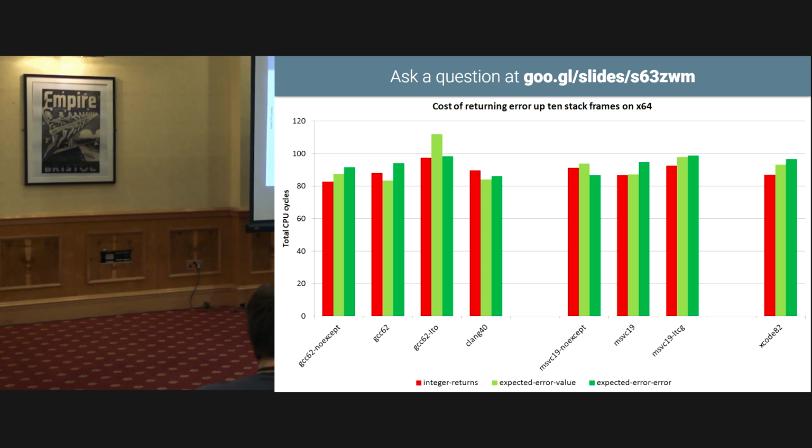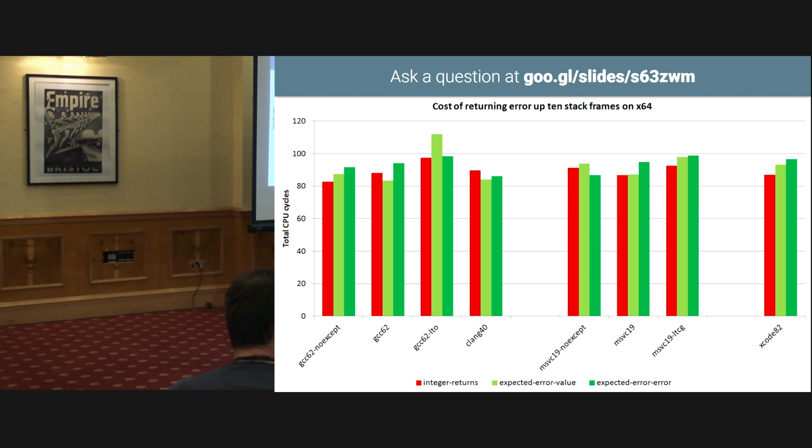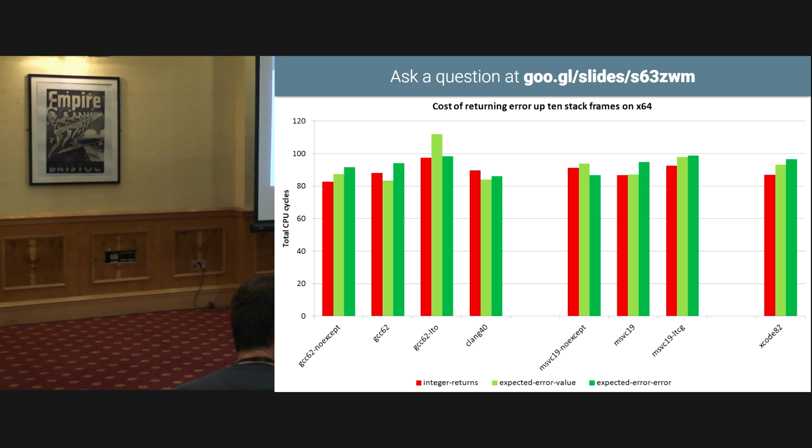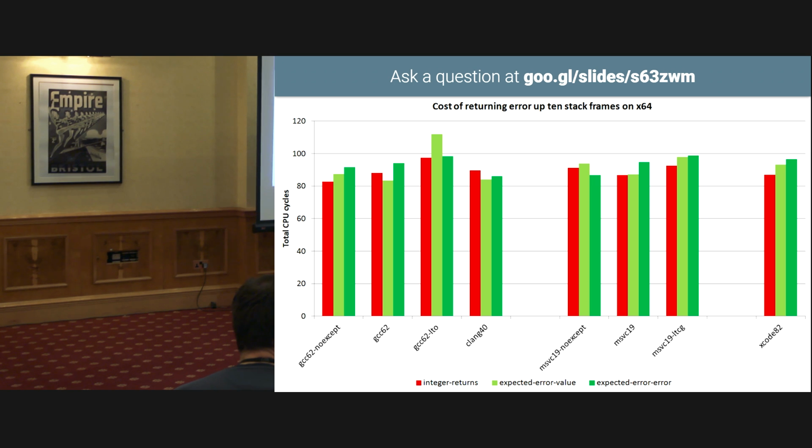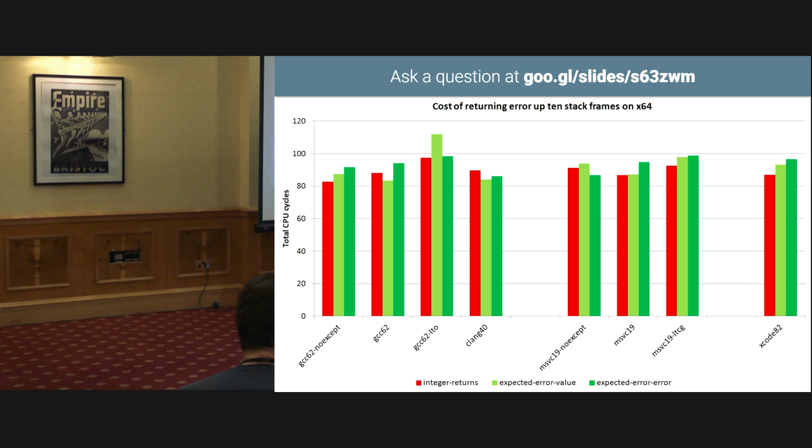Sorry? You did it enough times, you must have some idea of what the noise is, when you're getting down to 1 or 2 CPU cycles. No, yes, but these are averaged over 100,000 runs. So you must have some idea of the distribution. No, because I wasn't measuring per stack frame, because it's such a small operation that doing the measurement there would affect the results. So I literally start the timer, I run this thing 100,000 times, I stop the timer. So it's completely averaged. If you do it per stack frame, the measuring of the timestamp counter actually affects the results.